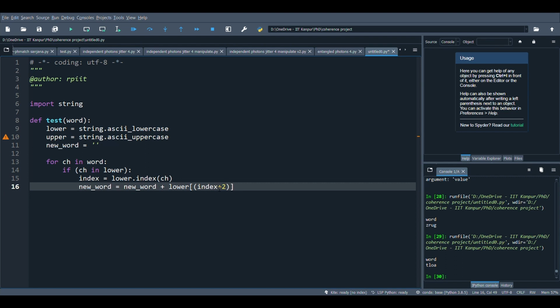So lower index, and then there is plus 2 over here.